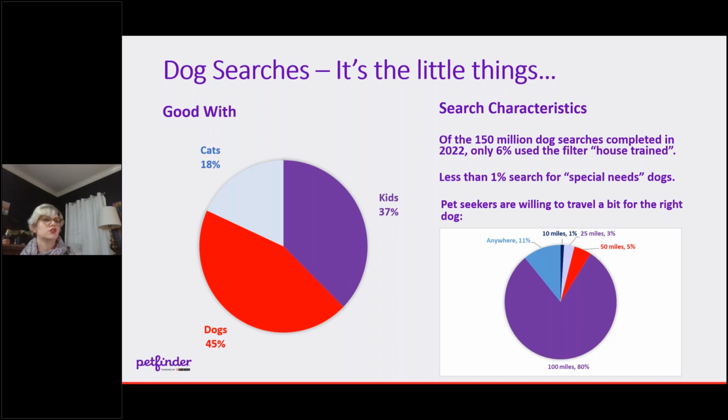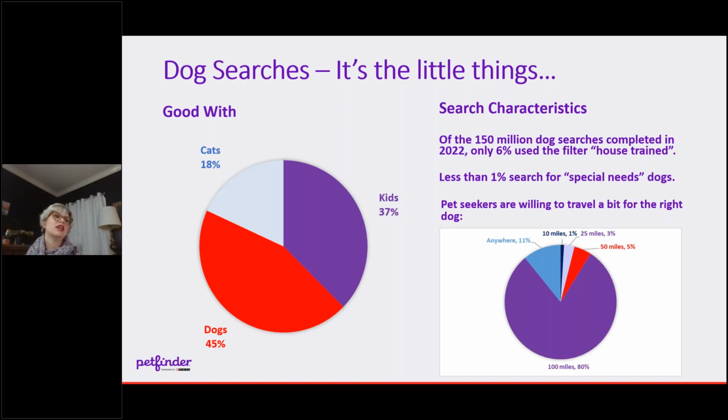The other search characteristics, only 6% of the total of special characteristics were using house trained, and just 1% of that 7 was special needs. So the 6% I think is a positive, because I think it shows that people are maybe not as concerned with that being accomplished when they're searching. Maybe they recognize that there's some room for that dog to adjust in home, and accidents might happen on the front end. Hopefully, I might be an optimist, but that could be the case.